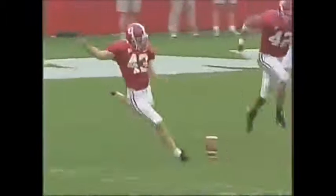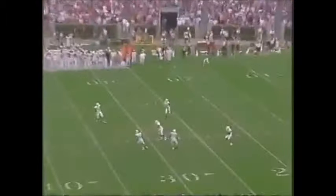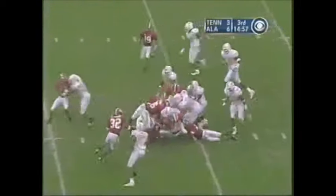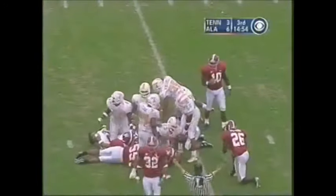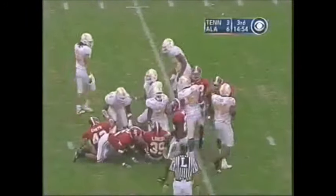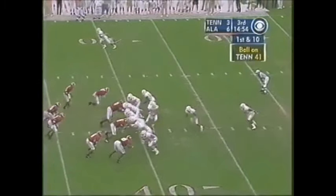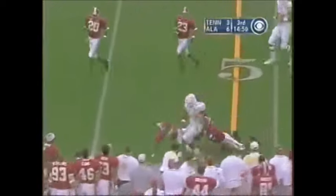Kyle Robinson will kick off from his own 20-yard line. Larkins and Tinsley are the deep men. And this is Corey Larkins across the 30, 40, and Tennessee will start with a very good field position now. And they've got a first down at their own 41-yard line. Backs in the eye. Casey Clawson hands it off. Big room around the left side.